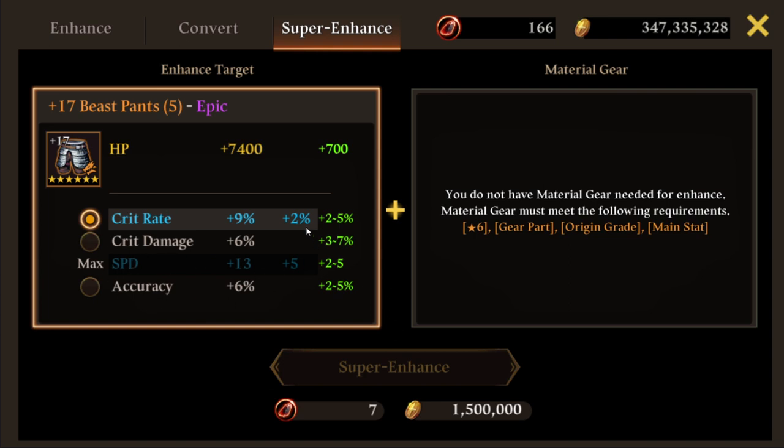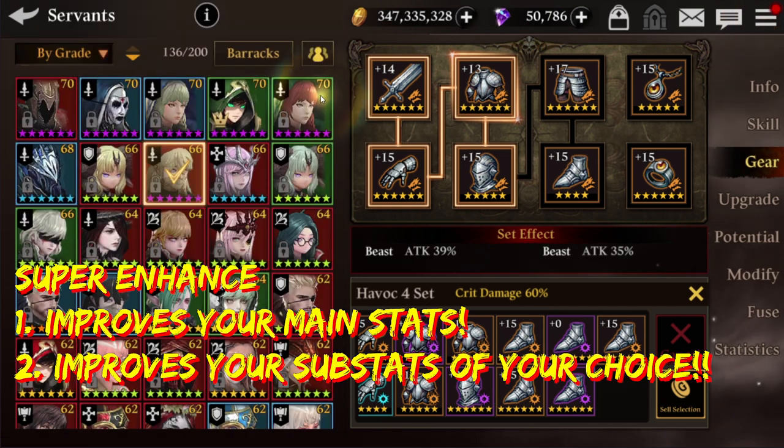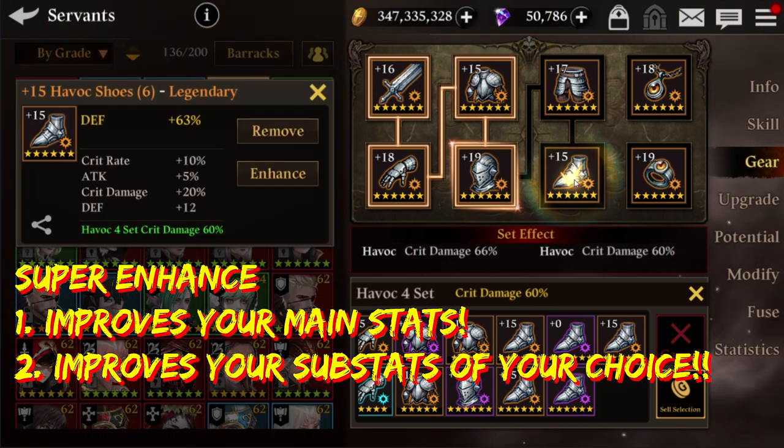If you are not satisfied with what you have got, you can click the same one and you can reroll. But beware that it's a very limited choice, meaning a gear can only be super enhanced 4 times. So you have only 4 chances to roll or reroll the substats you have, and you can get a very good boost on your main stat. You also can see over there, in a better view.